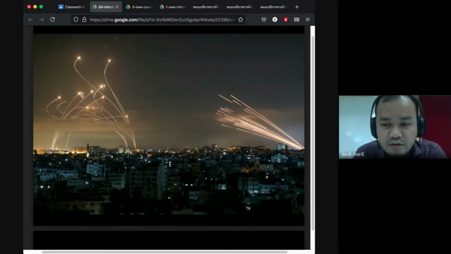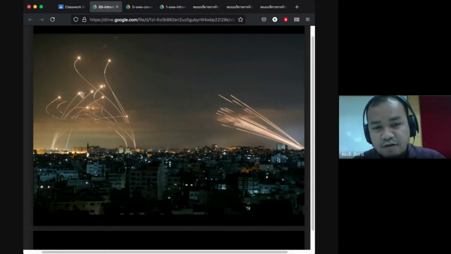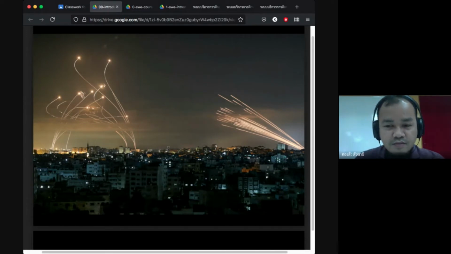Yes. Any other idea about what is happening between you see the light, strong light, and then flexible light? What happened on that day? What does this figure explain to us? If you look at this, you will see two sides of things happening the last 3 months. Okay, last 3 months or last 2 months. And it's still happening.